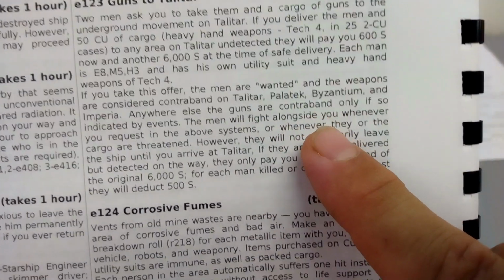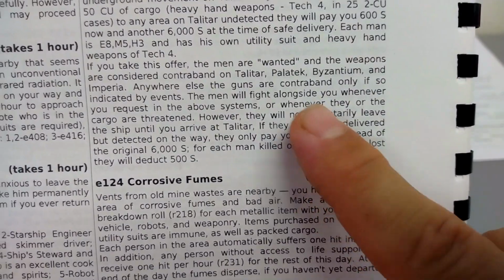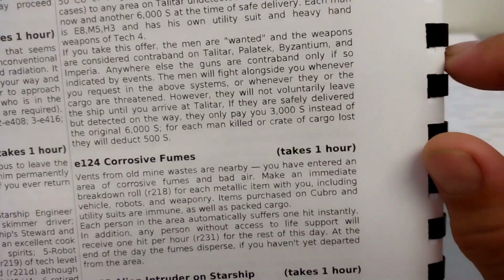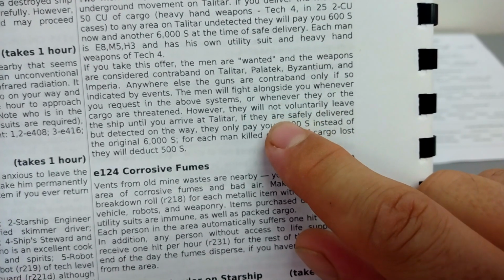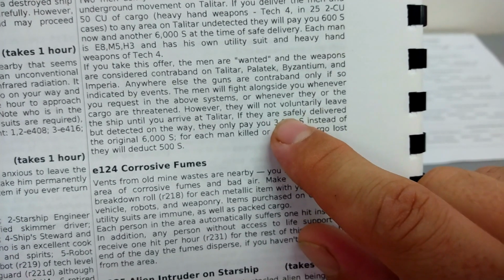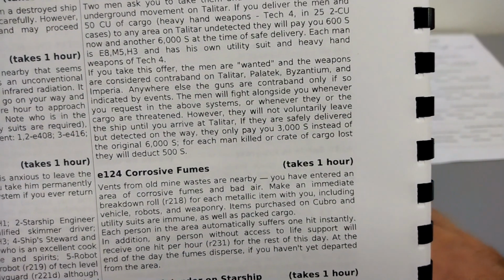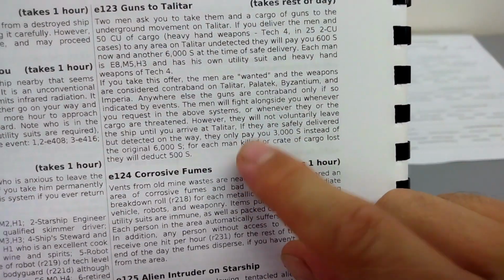All right. If you take this offer, the men are wanted, and the weapons are considered contraband on Talatar, Palatic, Byzantium, Imperia. Anywhere else, they're contraband only if indicated by events. The men will fight alongside you in your quest. However, they'll not voluntarily leave the ship until you arrive on Talatar. If they are safely delivered, but detected on the way, they only pay you 3,000 instead of 6,000. For each man killed or crate of cargo lost, they will deduct 500 Cs. Okay, good.